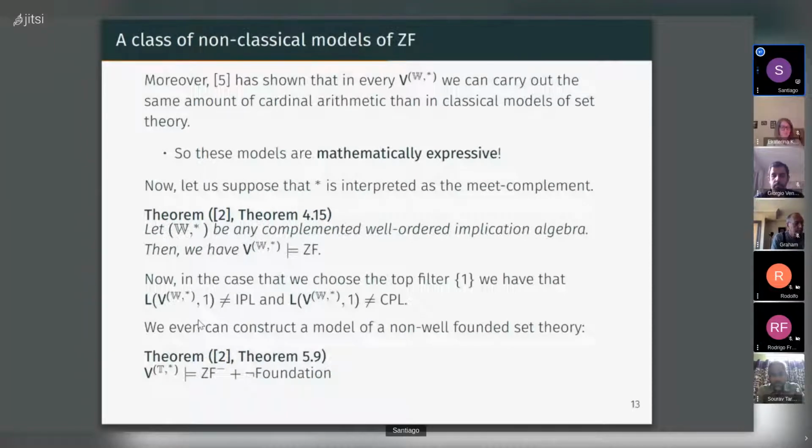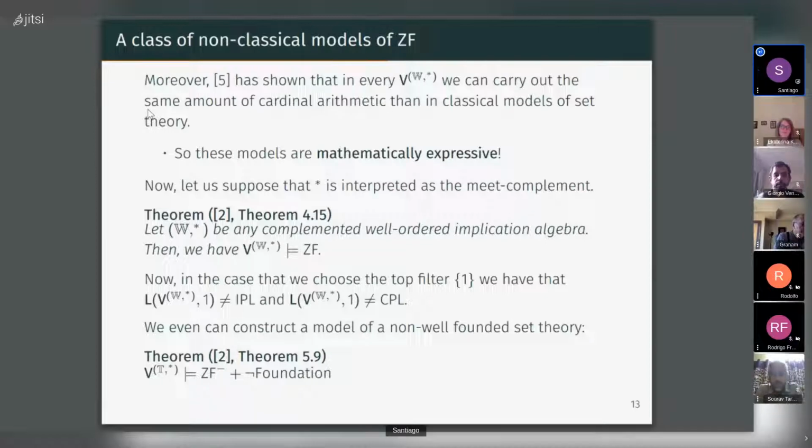There is a very nice result which I think was published one week or two weeks ago by Shurov in the Journal of Symbolic Logic. It's an article called Non-Classical Foundations of Set Theory. Yes, thank you, Shurov, exactly. So it came out right now.